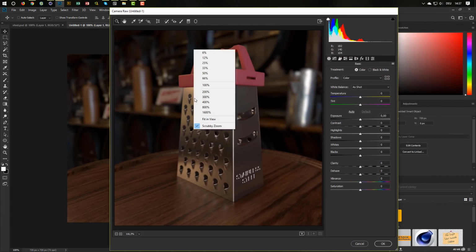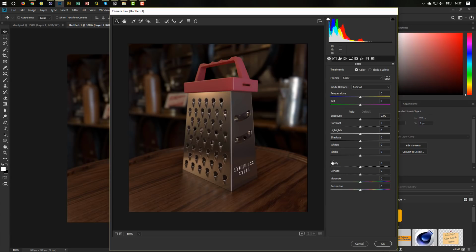With Control Shift A I go to my Camera Raw, and here 100%. If I go to clarity, when you have some metal, you get a very nice effect here. Maybe a little more exposure. Okay, a little more contrast.